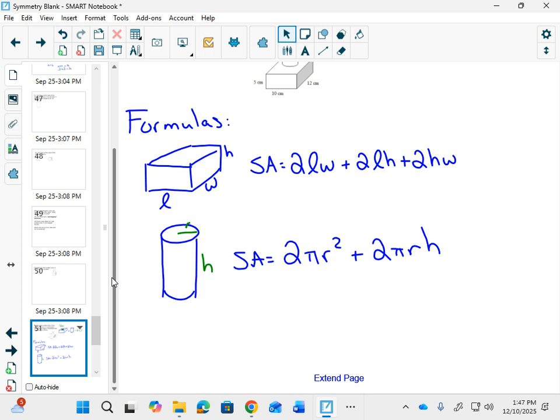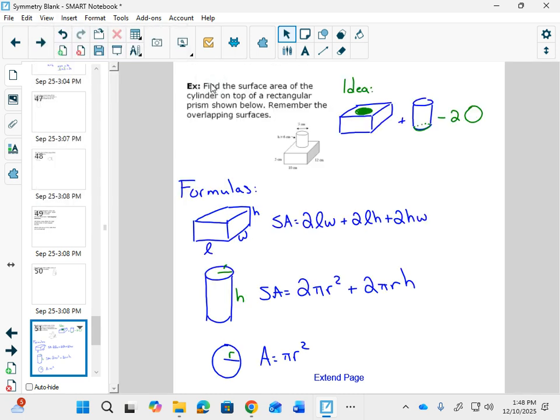The other formula that we're going to need for this is just the area of a circle, which is pi r squared. Can I write that down? Yeah, I'm going to just zoom so you can see everything. If you have the idea and you have your formulas separate, all of a sudden what is a very big and complicated grade 9 math question can be broken down and done quite easily.